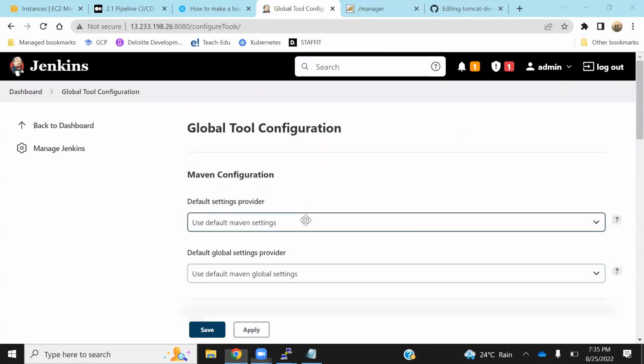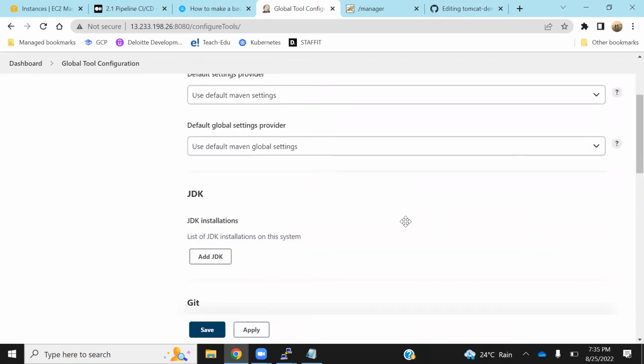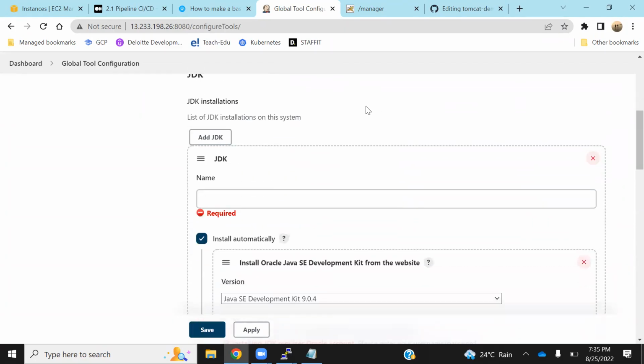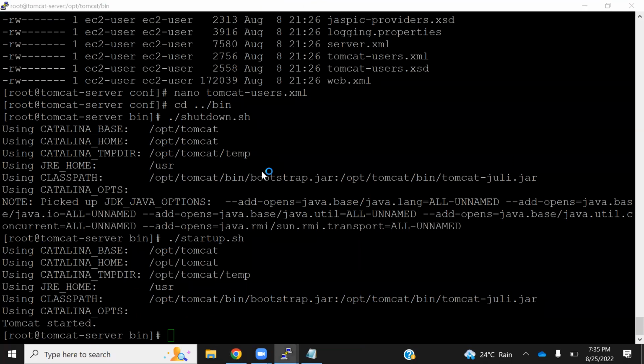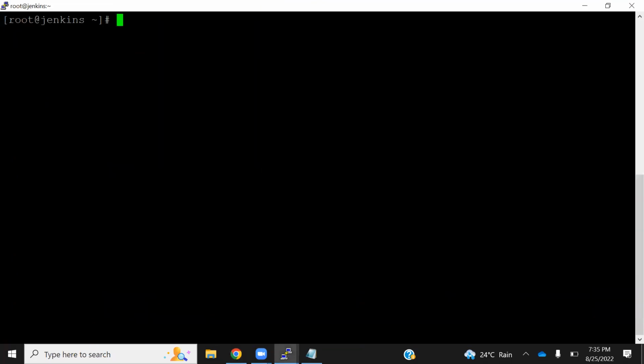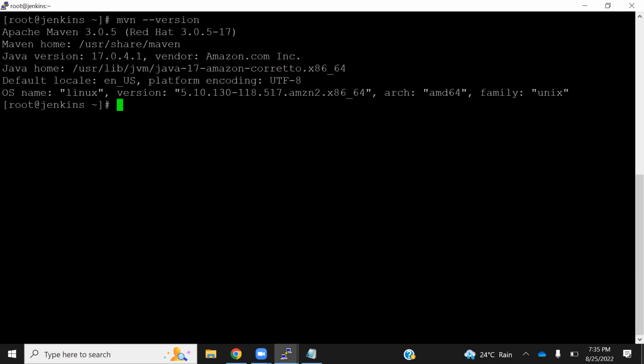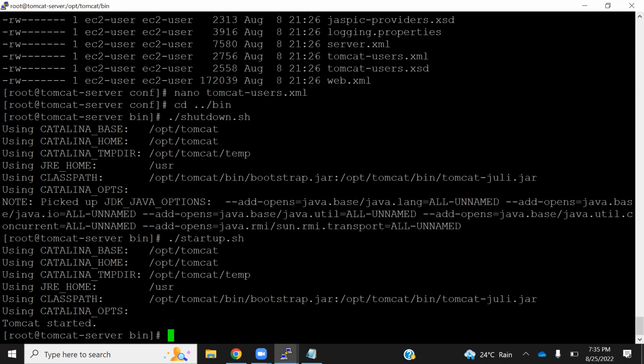Go all the way here. I will say this JDK path. Java home. You can come here and get it from here. MVN version. So this is Java home for you.